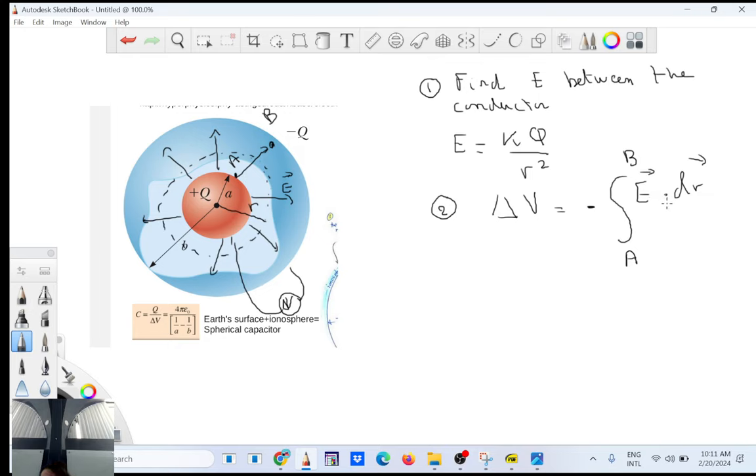Can you do it? It's not that hard. It's not that big an integration. Don't stare. Do it. Come on. Please, please, please. Do. You have to integrate E dot dr. So I'm taking a walk from A to B. The electric field is parallel to my little bit of path, a line segment. So E dr.